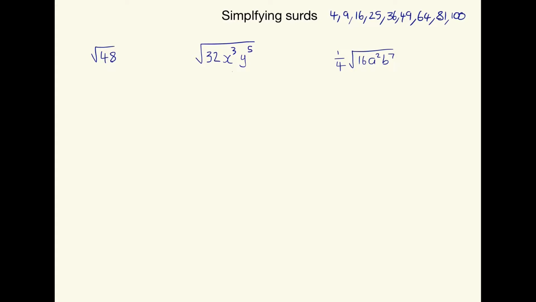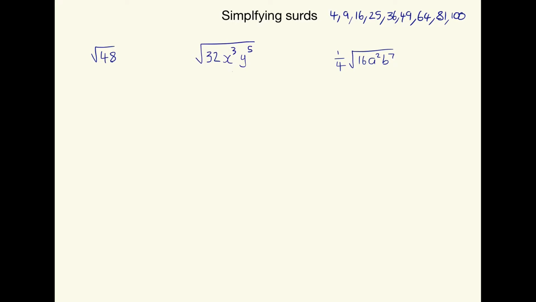All right, let's have a look at simplifying surds. Simplifying surds is quite an essential skill because you need it in order to add, subtract, multiply, and divide surds. The ultimate goal, so what you're trying to do when you're simplifying a surd, is to make the term or number underneath the square root sign as small as possible. And we do that by factorizing or by breaking up that number into smaller parts.